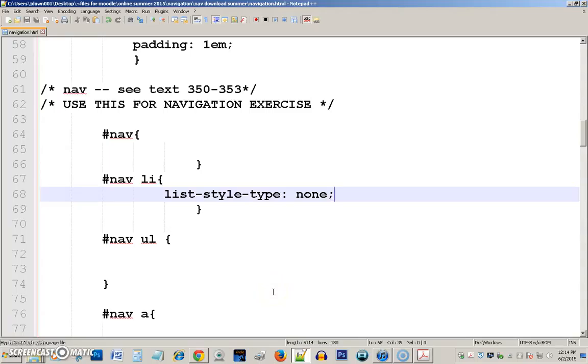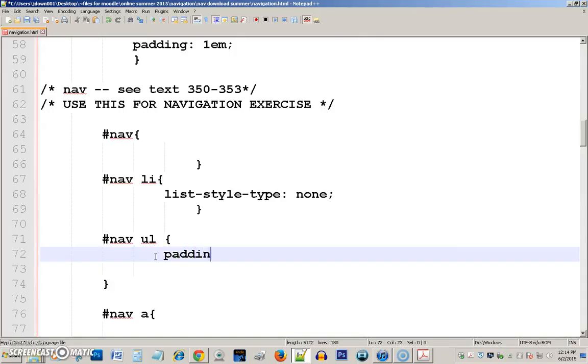Okay, next we're going to remove the padding and the margins from the list. We're going to set a size on the element so we can move it around and center it. Use the auto centering technique. So we're now talking about the UL itself, the actual list overall.